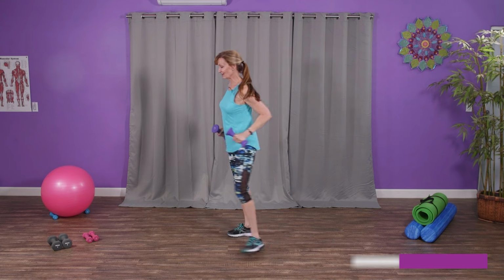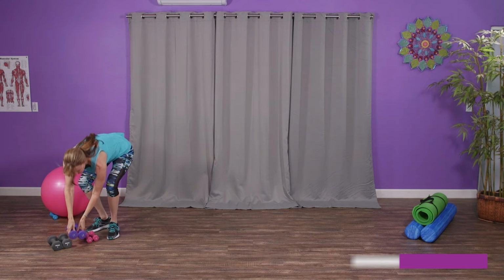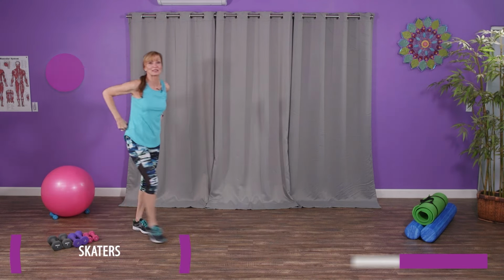All right, set those weights off to the side. Make sure you've got some room because we're gonna move a little bit with some skaters. All right, no weights, please. And deep breath. Here we go, these aren't too bad. We're skating, okay? Are we ice skating? Yep, we probably have to ice skate. I don't think we would do this with roller skates or roller blades.